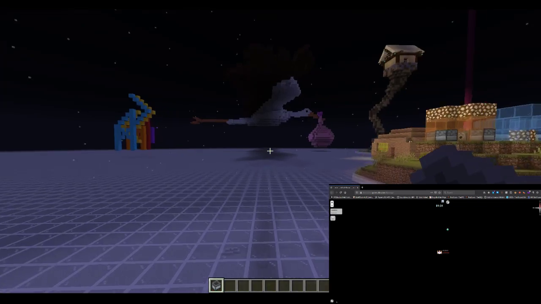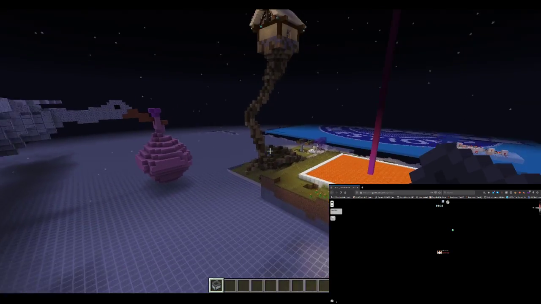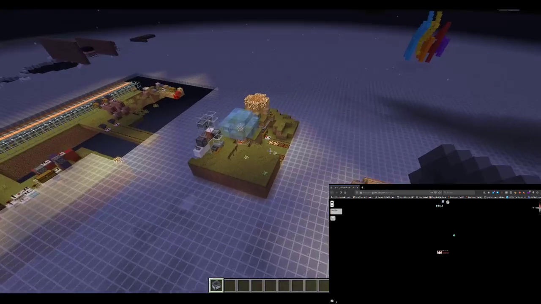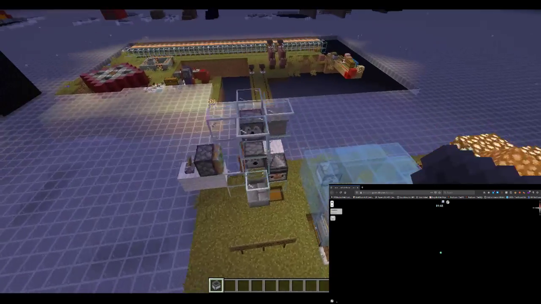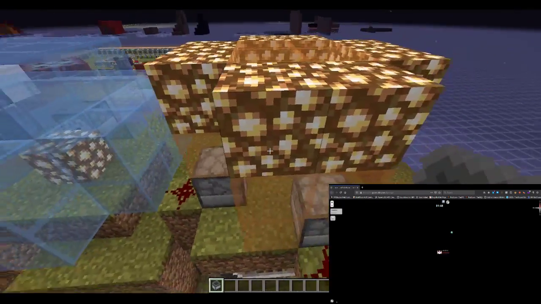There's some more of the stork over there. I also built Baba Yaga's house, or started on it. I have a couple cow farms, a sheep farm, another sheep farm.